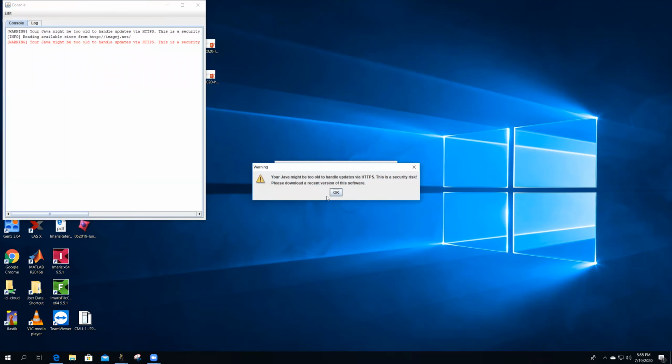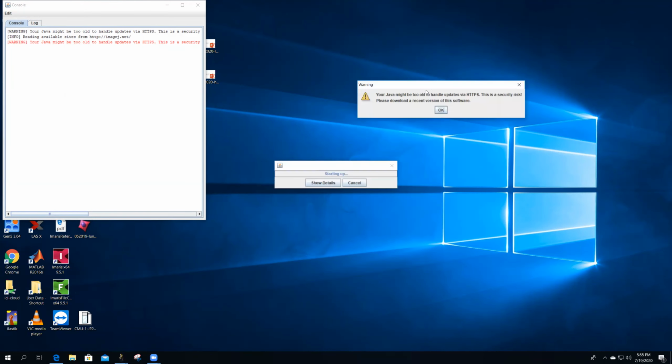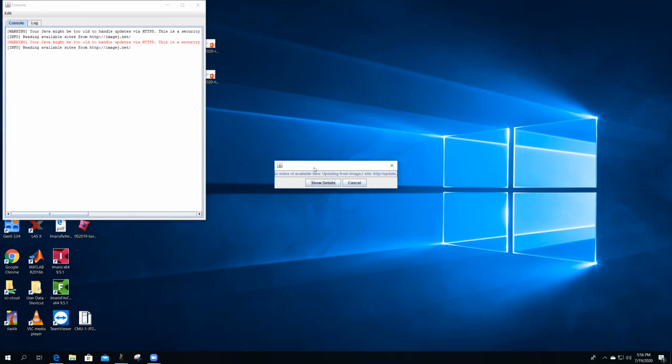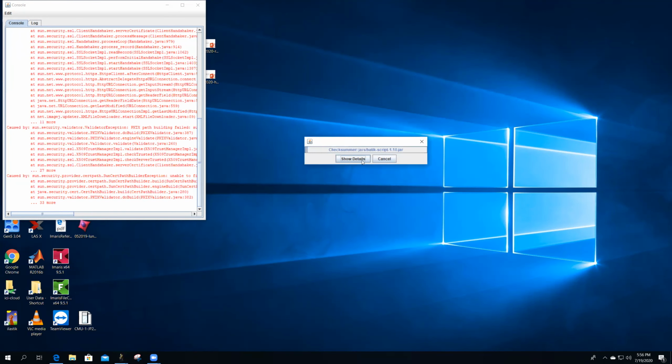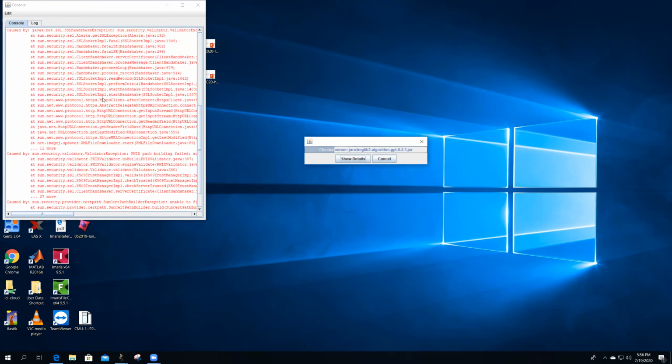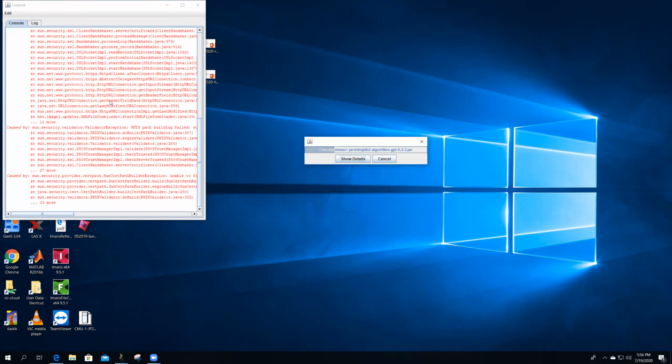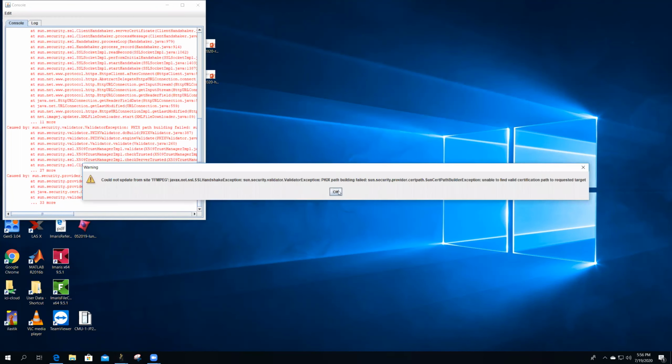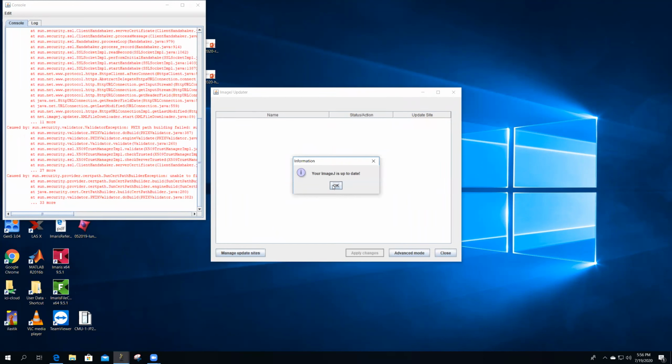It will give a warning that the Java is too old and a security risk. It's up to you if you want to update Java or not, but you can say okay, and it will start updating everything. It's giving me a bunch of errors, which you can ignore. That's totally fine. It's updating all the jar files, and then it says your image is up to date.